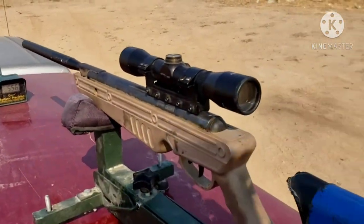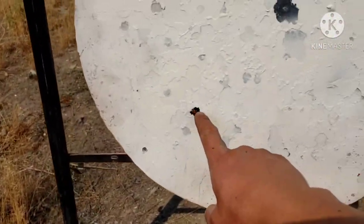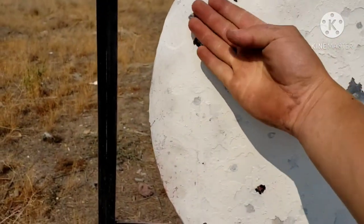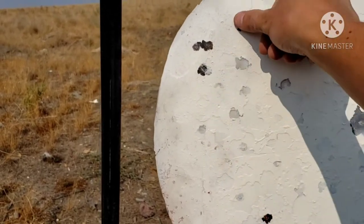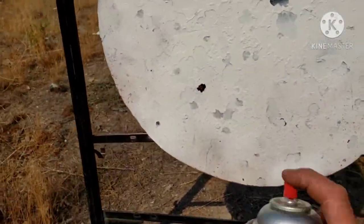Let's go look at the group. The groups do look a little bit better than the other groups. Here's the group — I had one down here, all the way from the rest. Not bad. I'm guessing this is about two to three inches from here to here. If it wasn't for this one, that would have been like an inch and a quarter, inch and a half. Not bad. Let me paint them and then we'll test them out with the oil on them to see how they do.